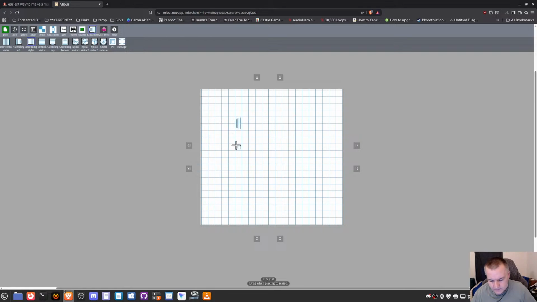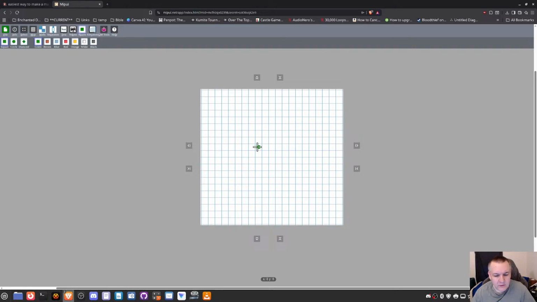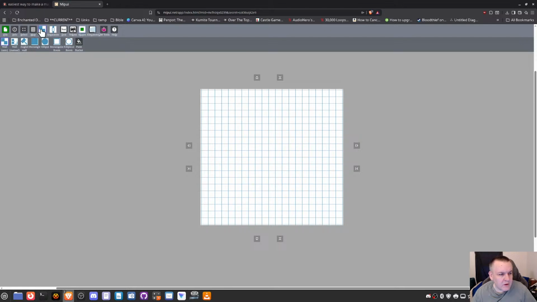Interesting. Okay, so let's look at the shapes. That's interesting. Okay, Control Z. If I go back to walls, let's do rectangular room here. That kind of makes sense. Ellipse.